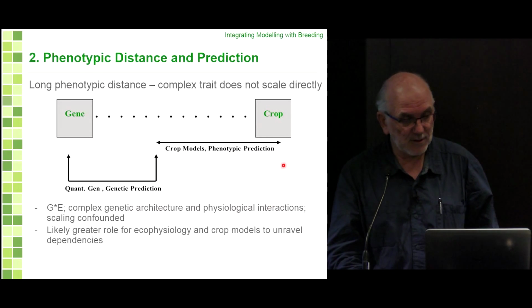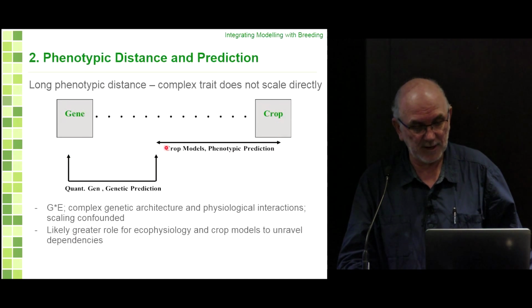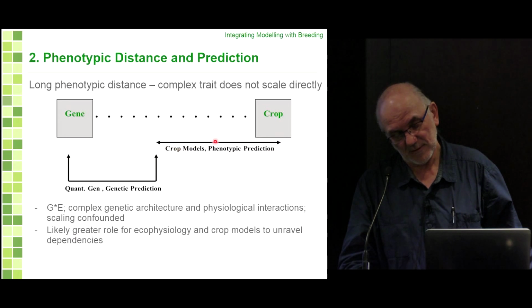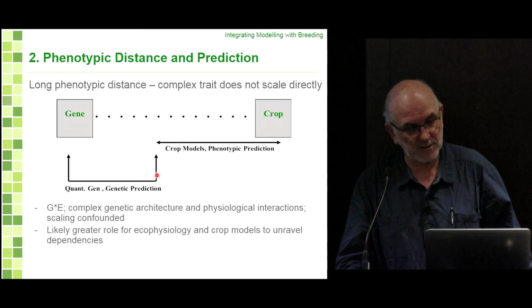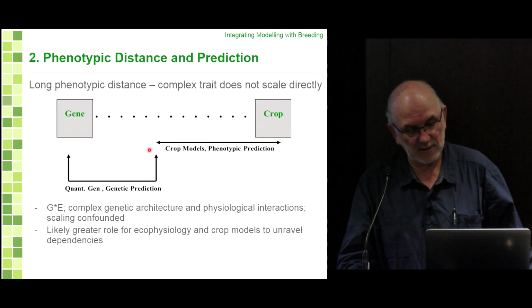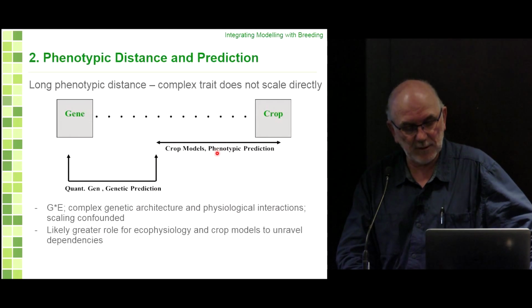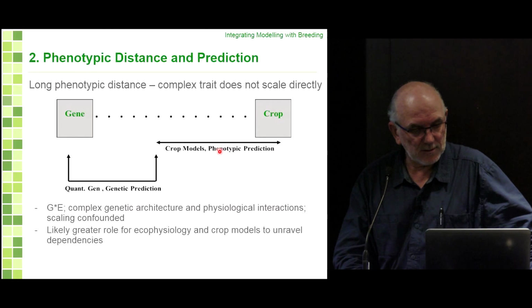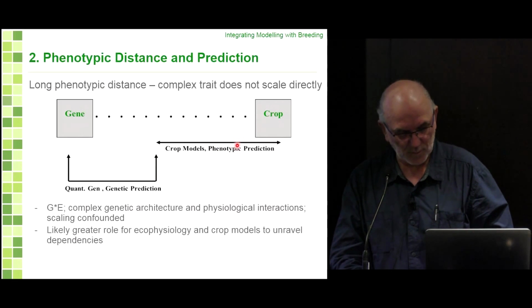And that's where this notion of connecting the capabilities that we have in understanding crop growth and development, and a quantitative understanding of it, might help in linking to things like genetic prediction and quantitative genetics models. So instead of trying to jump from here up to here, we can break it down a little bit and make the thing targeted at things that are probably much more tractable. And I think that's on the way, and I'll get towards some examples. But we have to think a bit differently about how to do things to do that.